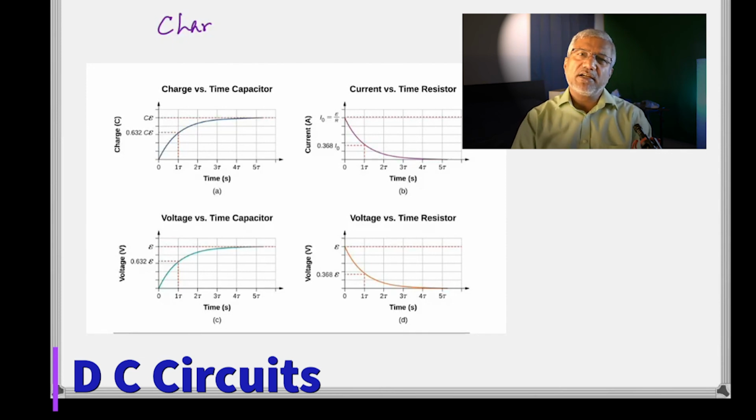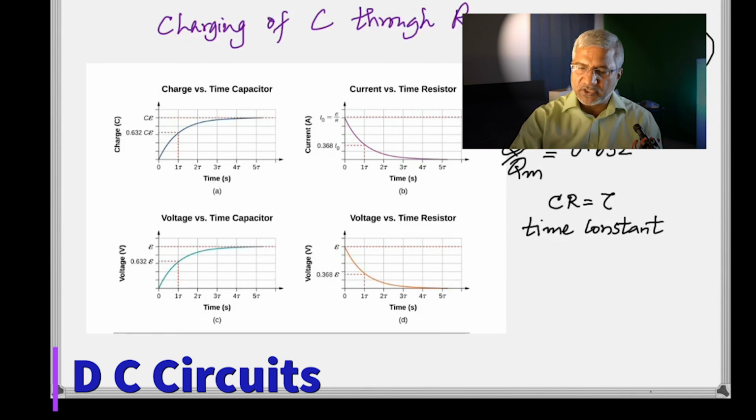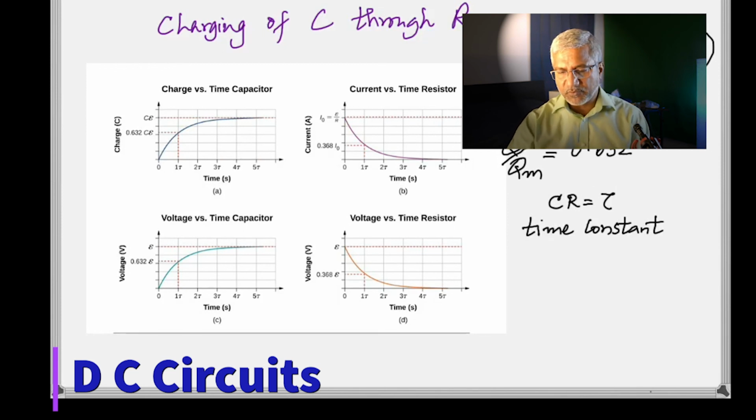So if that is the formula for charging of a capacitor, what would be the formula for discharge? Discharging, it's easier to get the formula. For discharge, well, this is for charging, and I've just explained how you get the time constant. If you substitute T as C times R, be with me. T is C times R. Wouldn't you get e raised to negative 1 here? Yeah. And then you plug in the value of e raised to negative 1. 1 minus that will give you 0.632. So C times R is called the time constant. Can we move on to discharge?